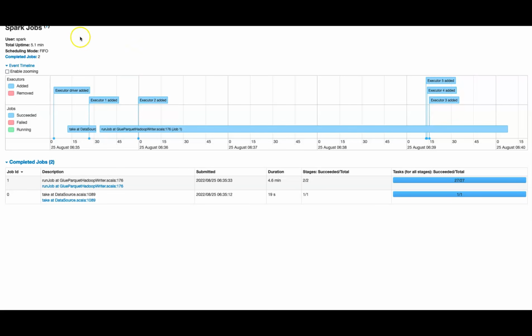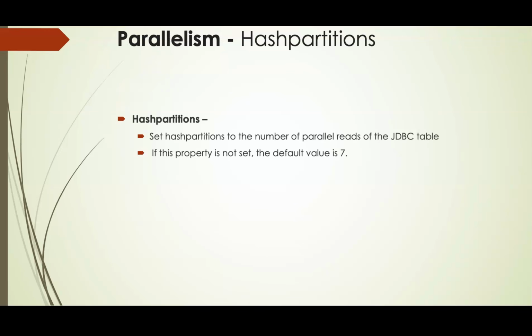Okay, now let's go to the main concept. I think this is important to understand, because currently we just executed with auto scaling and default, so we have not added any parameter against it. So now we're going to enable the parallelism.